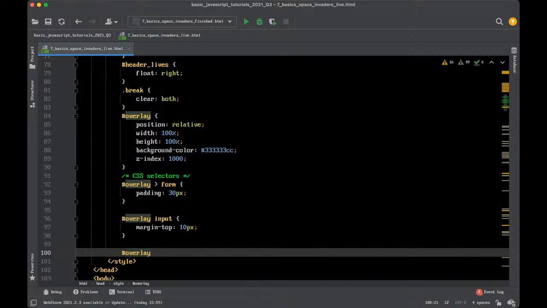So overlay, input, anything, we could also write it like this, form, input. Basically the same thing will happen. And then here will be, again, new syntax, name, player name. So this is, again, a very interesting and very useful syntax.